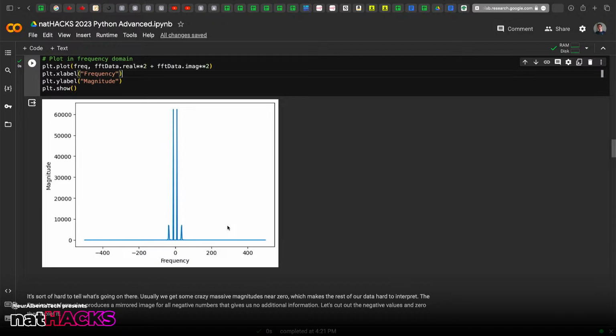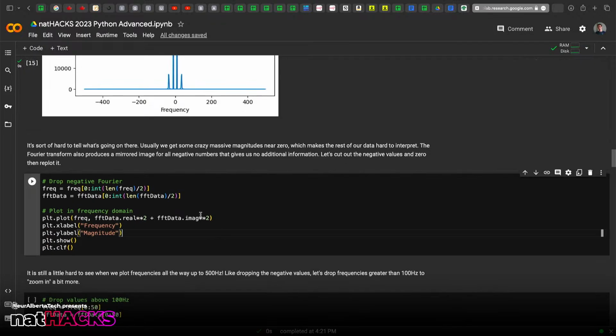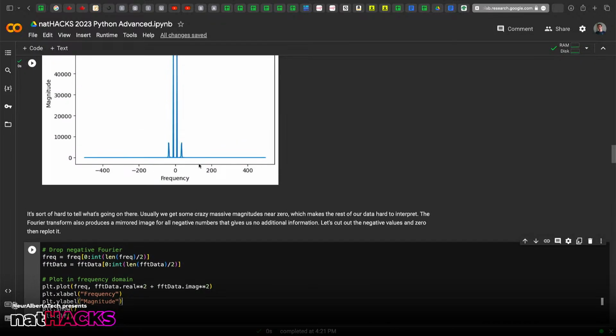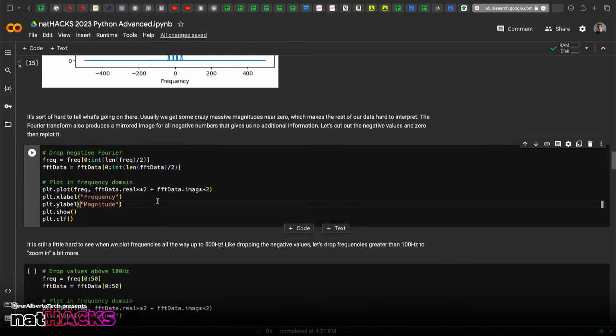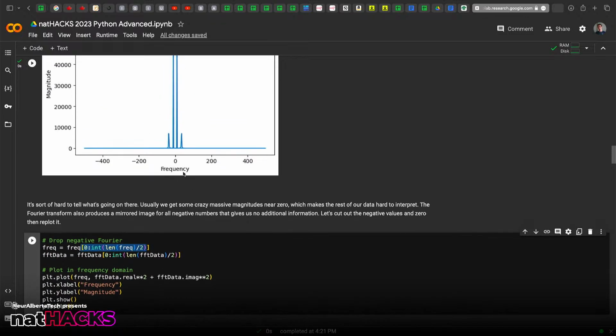And it's not super useful looking at this because all of your information is kind of jammed into this tiny little bit here. So we can restrict the scope of our x values to make it easier to look at that. From the last workshop, we talked a tiny little bit about slicing. So you can use array slicing to get rid of some of this information.